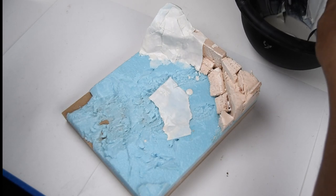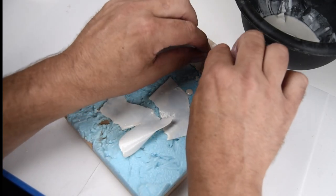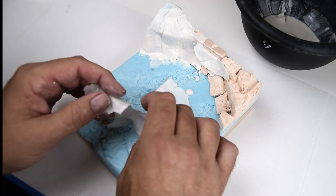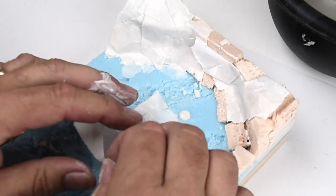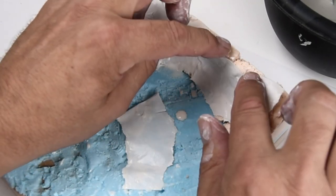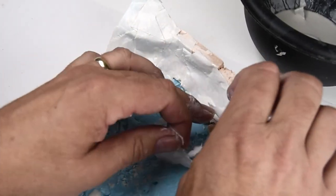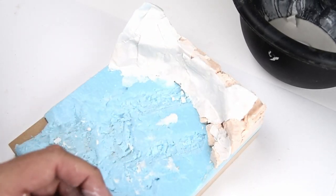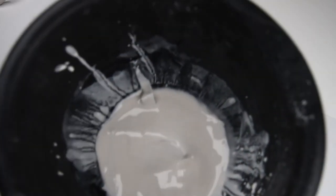Up till now you've watched me carve, watched me whittle, watched me almost lose fingers, and you're probably starting to question my methods and maybe even my sanity. Well, now I'm going to really challenge you. I'm pretty old school — a lot of my modeling techniques and materials I've been using for about 50 years. For me, plaster of Paris is something I used as a child when I started making models and bases, and it's something I still very much think is a valid tool. Here are some benefits: it's cheap, it's super easy to use — every kindergartner knows how to do this.